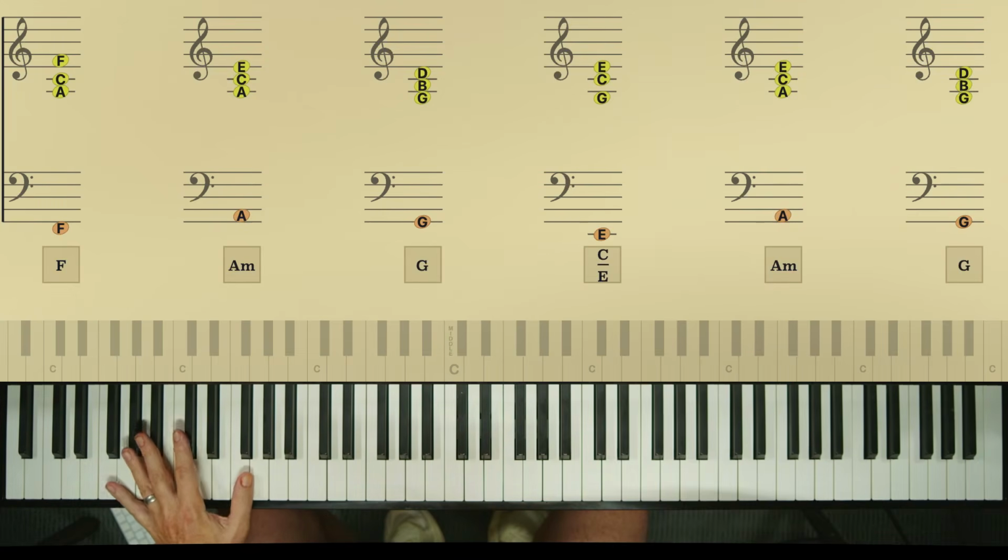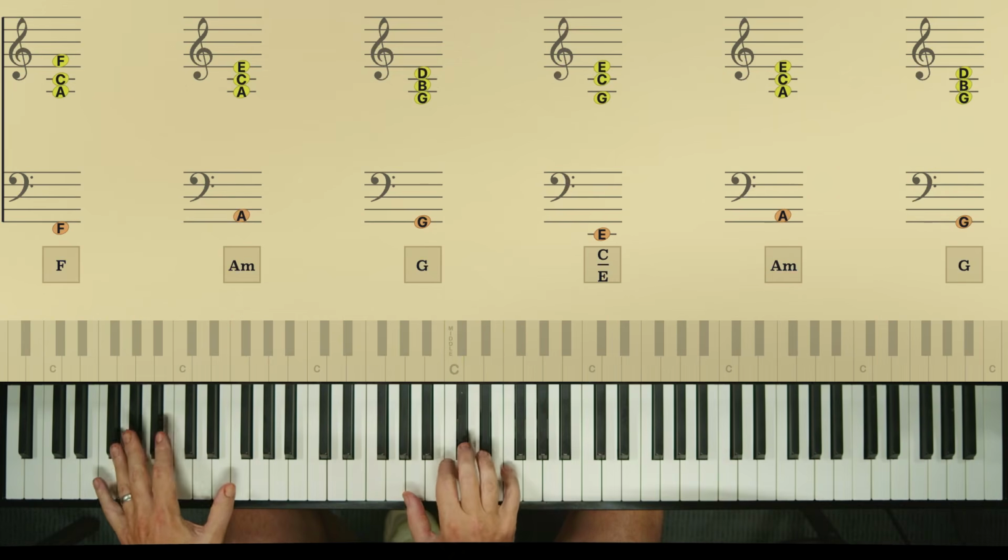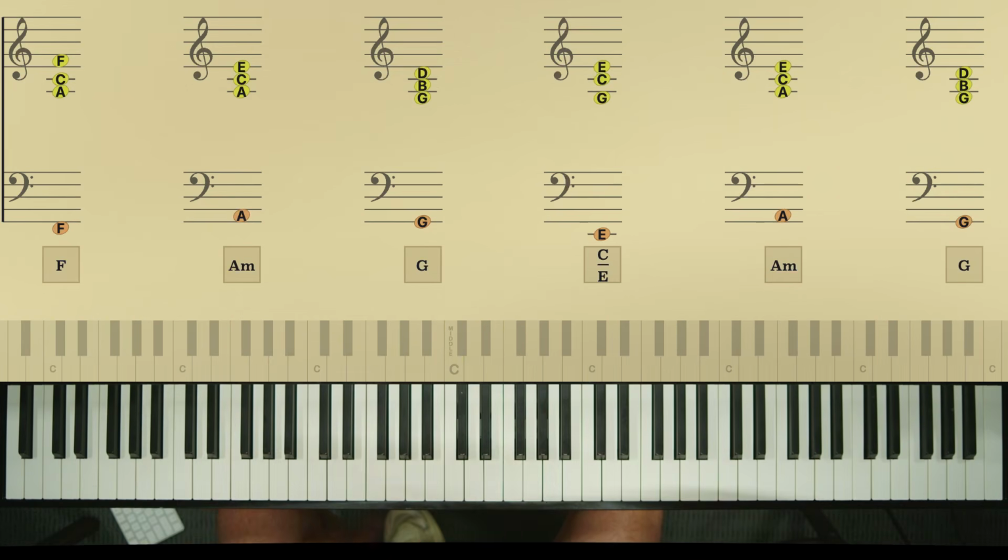And what I'm going to do is play only one chord, and I'm going to wait till it changes, and then I'm going to play the next one. I'm just going to change the chord on time. I'm going to play these chords that are written one time, and I'm just going to change on time. Okay, so let's do that here.